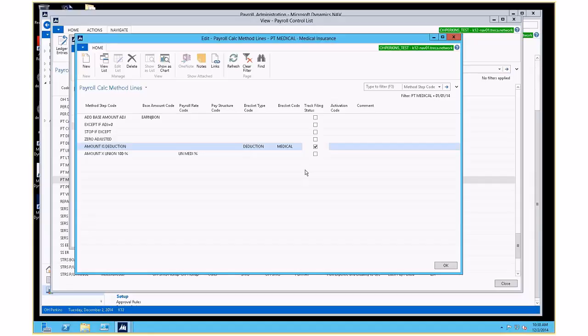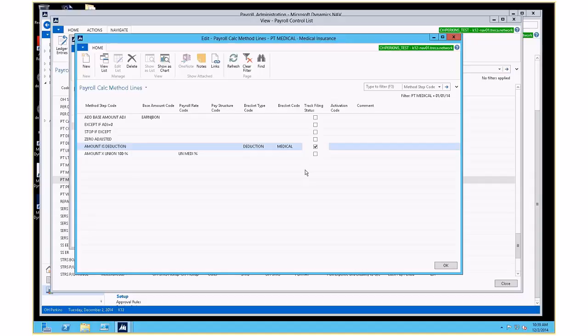However, there's another line. And so we want to now explain this sixth line out there, amount times union minus percent. So what does that mean, and what are we doing? Now that I'm thinking about that, I'm realizing that those annual amounts we saw earlier are the total premium amounts. That's not the amount of the employee's responsibility, but rather the total premium amount. And again, most districts are self-insured, but they still have some value that they use for these type of calculations.